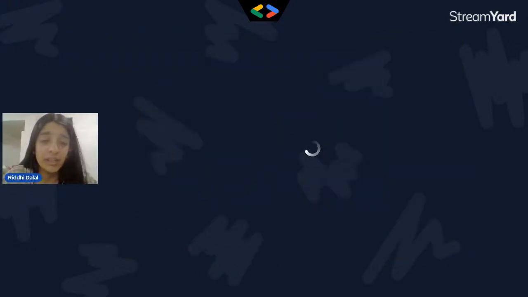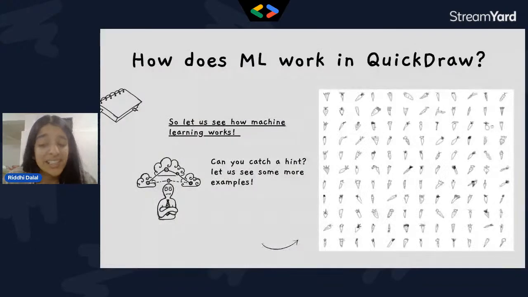Let's get back to the PPT first and discuss something important. I know it was fun. I told you, ML and AI is always enjoyable. But what about the logic and networking used behind this? Can anyone guess what analysis the system goes through when it gets a number of inputs for a single object or data and tries to predict the object? So let us see how machine learning works.